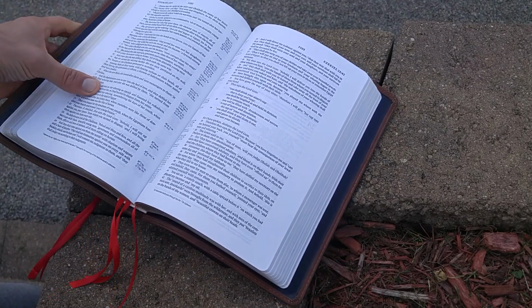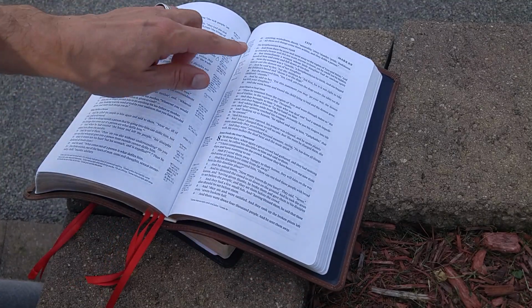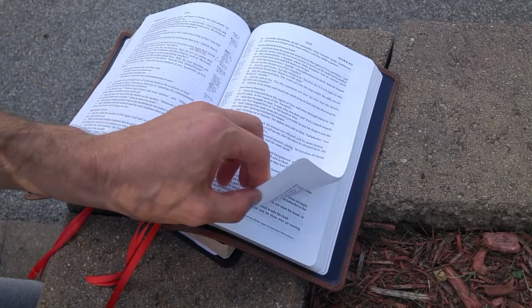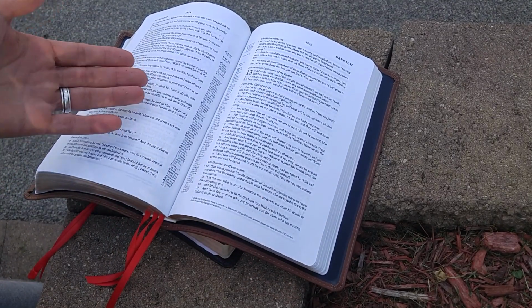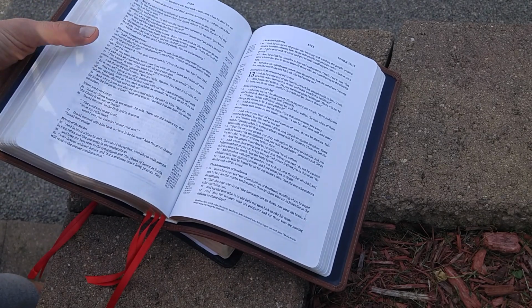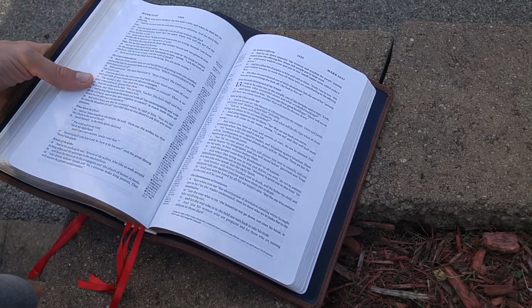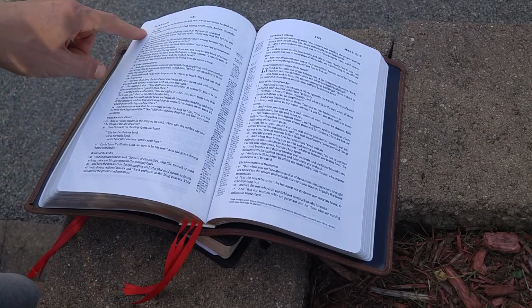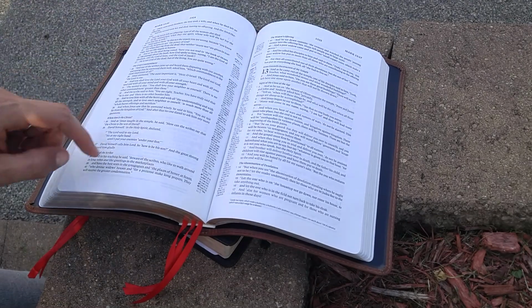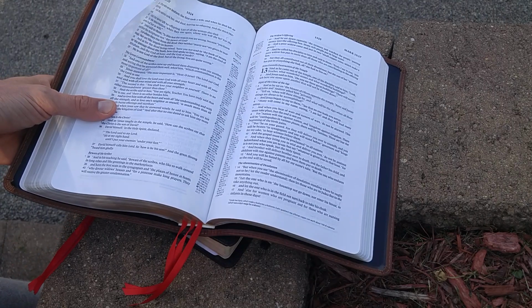But I really wanted a couple of things in my new preaching Bible. First, I really wanted to go to a verse-by-verse style. As a preacher who works very closely with the text, I came to the conclusion that verse-by-verse really is the best for preachers and teachers. Second thing I really wanted to preserve, though, was some semblance of a very wide margin. And trying to find a verse-by-verse in a wide margin edition is a pretty tall order.